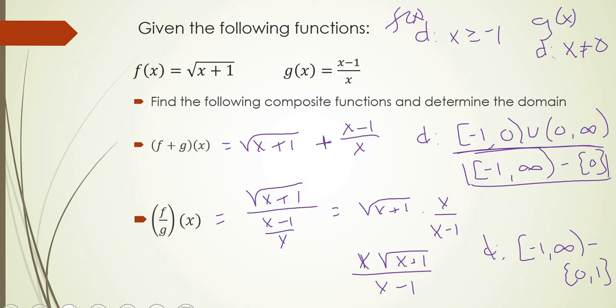Interval notation, this is going to get a little bit messy this time. Theirs is a little more concise. But again, I'm going from -1 to 0. And then I'm going from 0 to 1, but I've got to skip over 1 before I go on to infinity. So I've added a restriction to my domain because of the fact that I have a new denominator. So combining using addition, multiplication we did, division we did, and we got two new functions with some new domain restrictions.